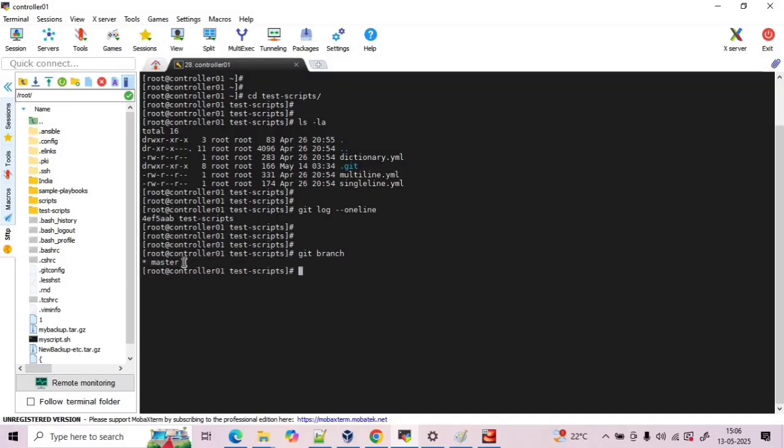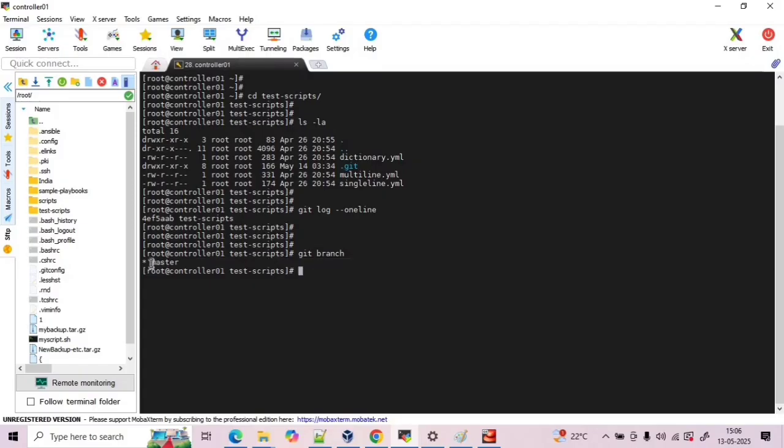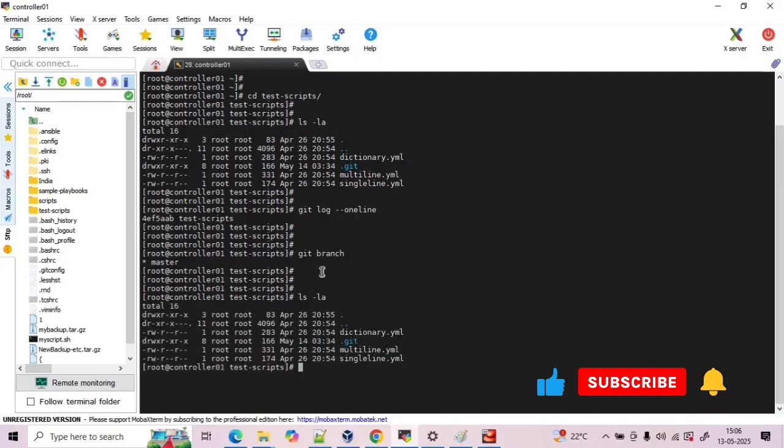So I can see there is only one branch, which is master, the default branch. And how can we say this is the active branch? There is an asterisk in front of the master branch. Let's see the contents of our master branch with ls -la. So these are the contents right now.